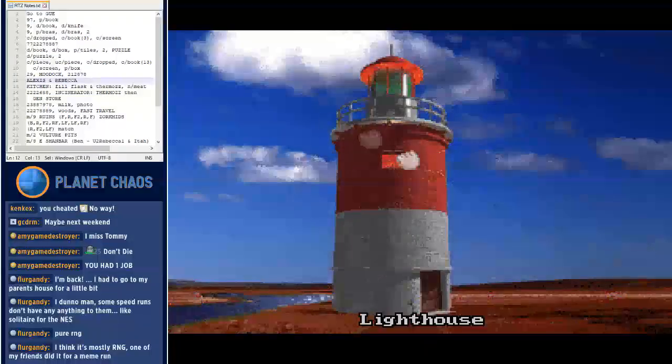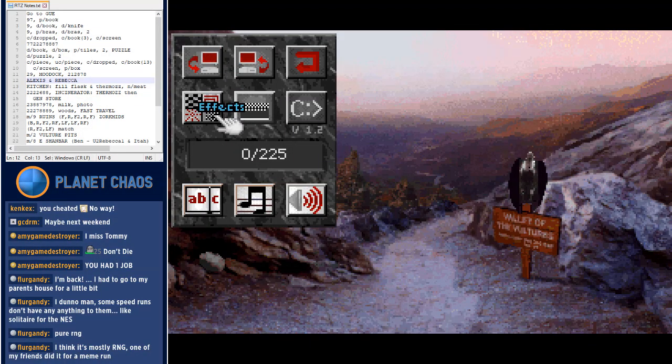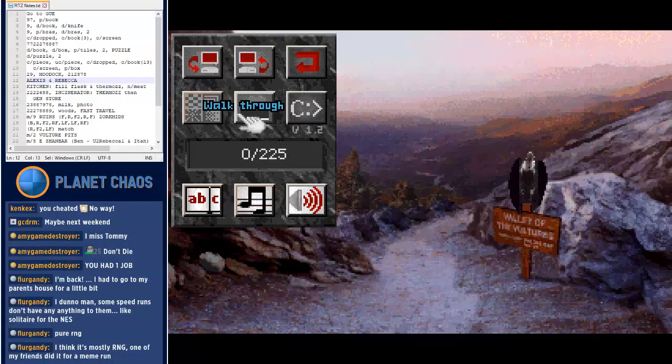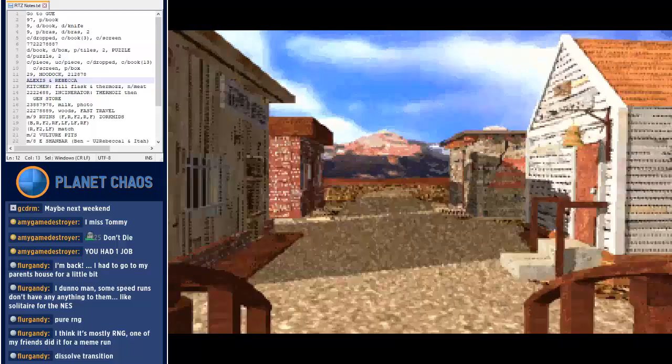That transition there, you can't do anything during it. You have no control. And there's a ton of those throughout the game. There's an option to disable them. I think it's this one, effects. Yeah, that disables those.